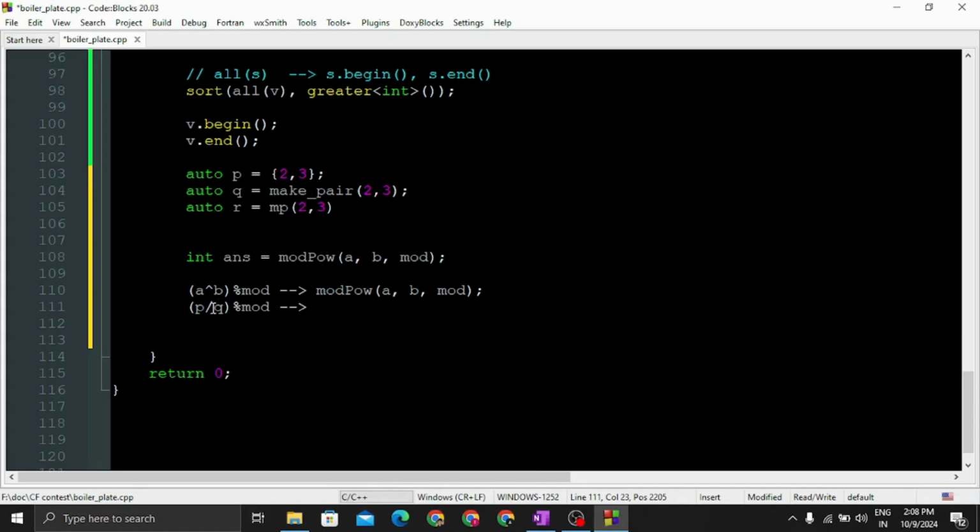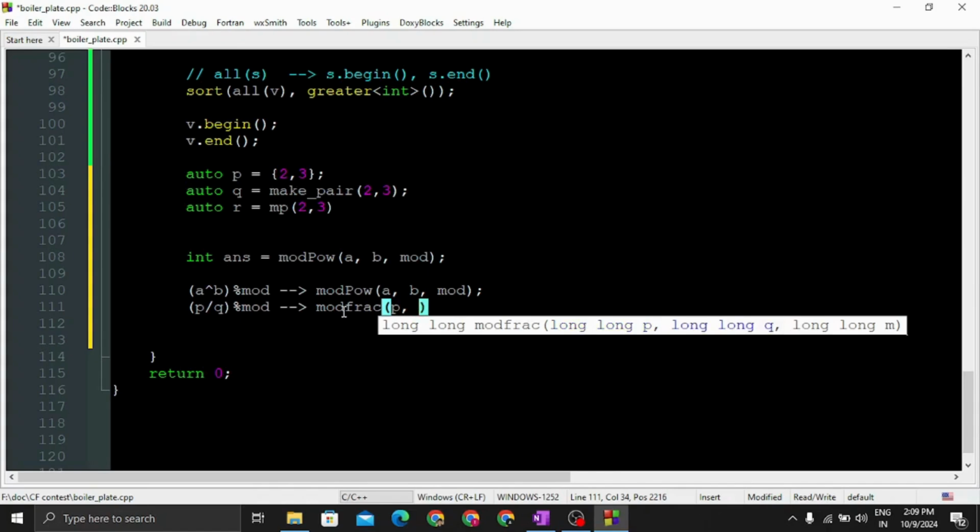The trick here is that you cannot get the answer for mod as simply as you can for multiplication, subtraction and addition. There is a real trick when you end up getting the answer for a fractional value. Basically, if you want the answer for 1 by q, there is a trick for it, right? You have to use Fermat's Little Theorem for that, and that is also part of number theory. So whether you know it or not, you can simply use this particular function which we have defined, that is mod frac. You can just pass your p, your q, and your mod.